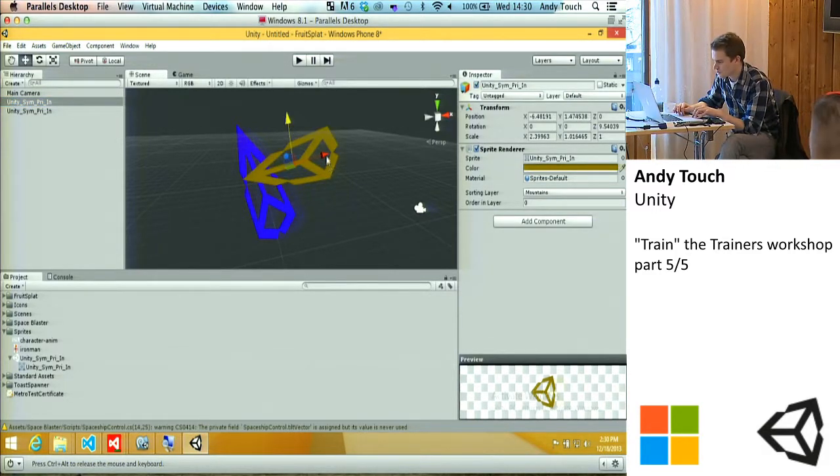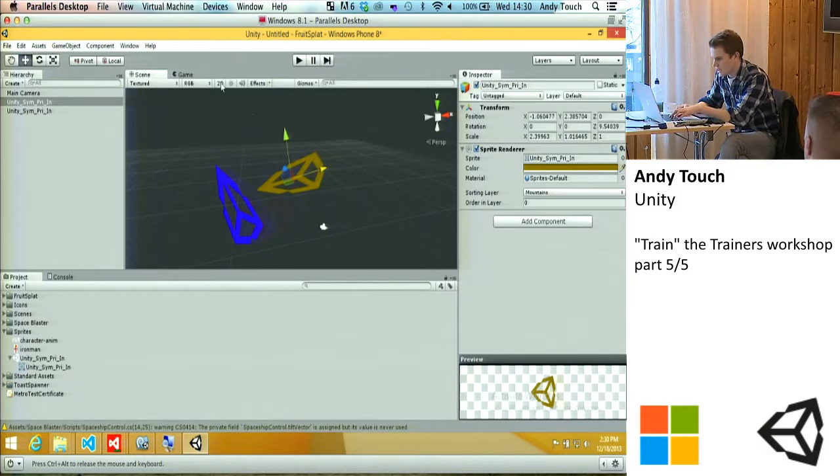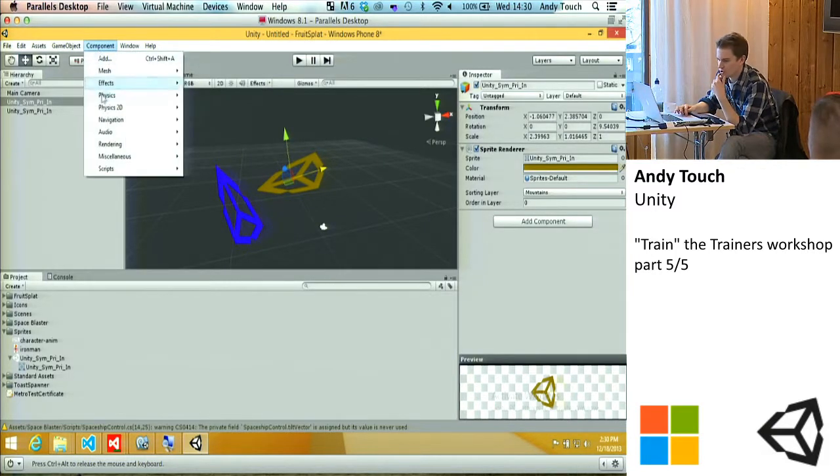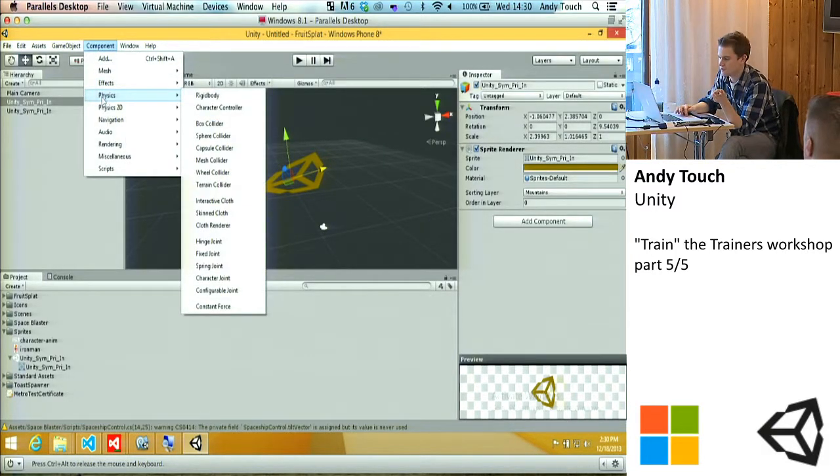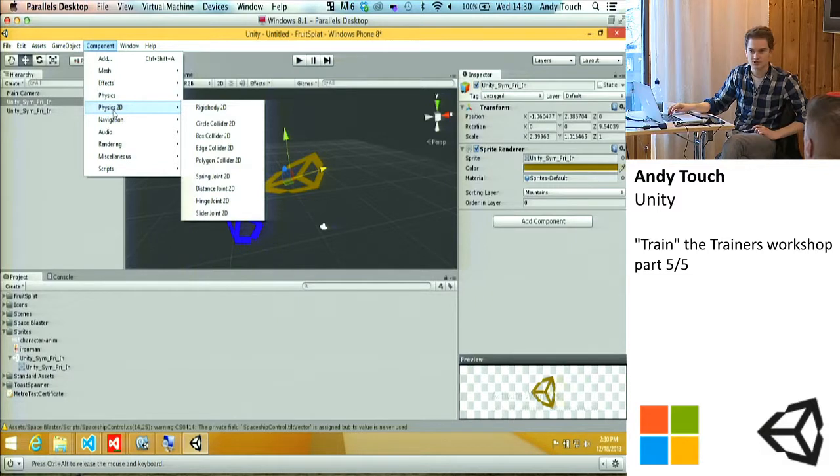So we have our object, like so, and going into Component, you notice that it's now in two sections: Physics and Physics 2D. Physics is just for the 3D physics, and that's using NVIDIA's physics system. It was going to be a bit overkill on a mobile platform using 3D physics for 2D things. So what the 2D engineers did is they integrated native Box2D as the 2D physics. So you now have two elements of physics, 3D and 2D.